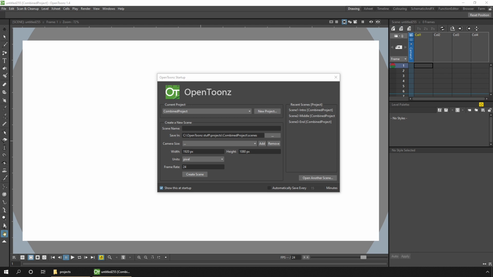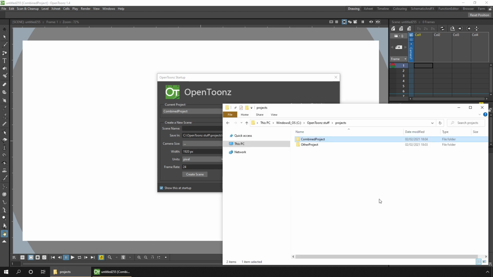So first we'll look at the simple scenario. You've created a new project by clicking the New Project button on the startup pop-up, and then you've either added one or more scenes to it. And this first technique copies all of the scenes that are in a project. So first, let's see where the files are.